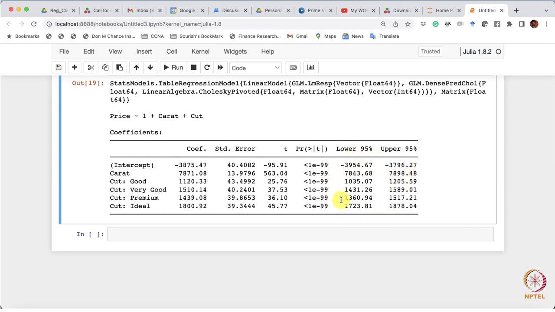These are the 95% confidence intervals, and none of them include 0. That means all these coefficients have a significant effect on price. That is what the statistical analysis says.